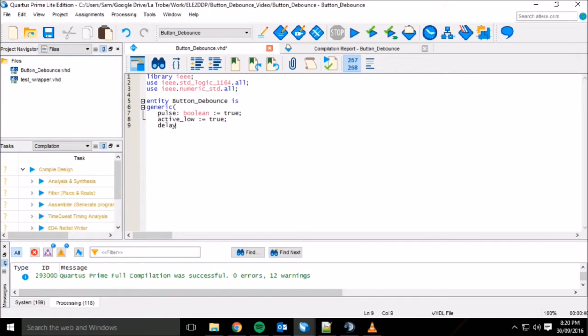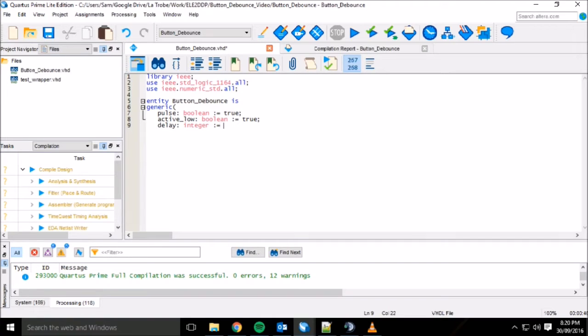Finally, we're going to put a delay in there. I've just realized that I forgot to put a Boolean there, so I'll just update that. And like I was saying, the last one is a delay, and this is simply going to allow us to define our delay period. I'm just going to put that as an integer. I'm not going to define a range for that.